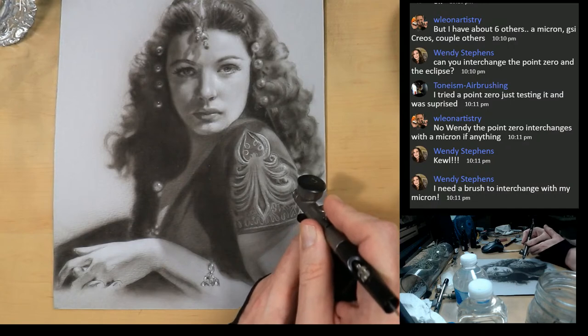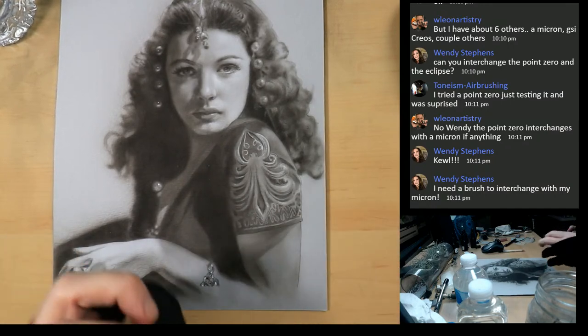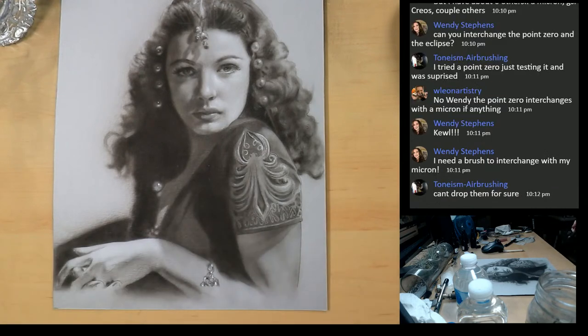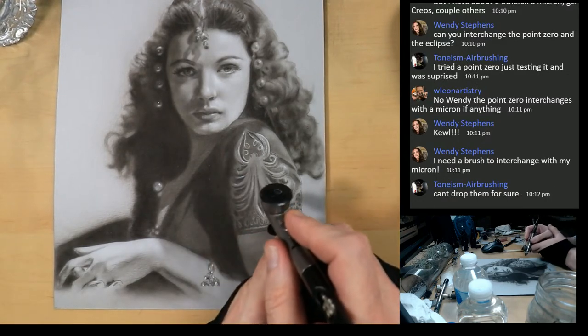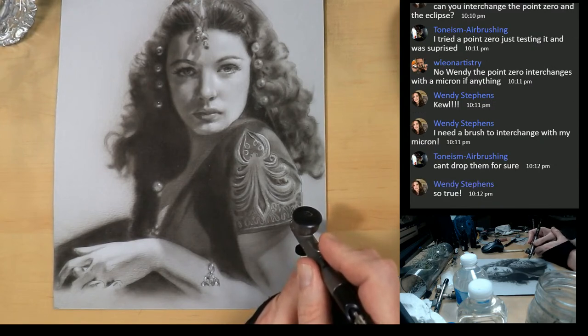Before, when we were blocking this in, we were blocking in general tones, and now we're getting very specific, and we're sort of looking for the tonal variations within the shapes.